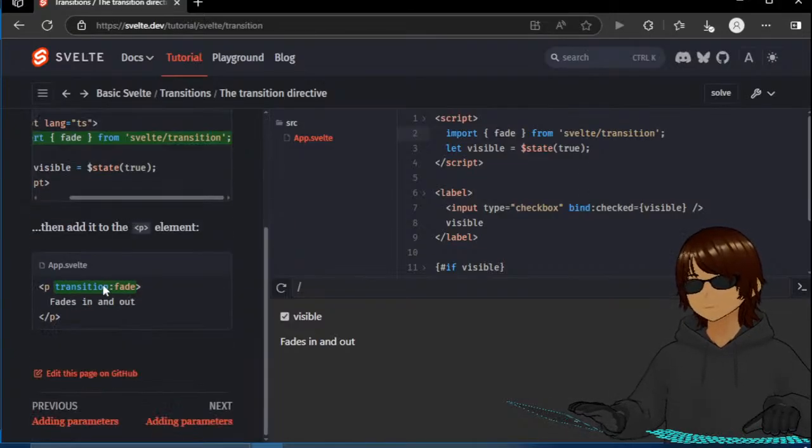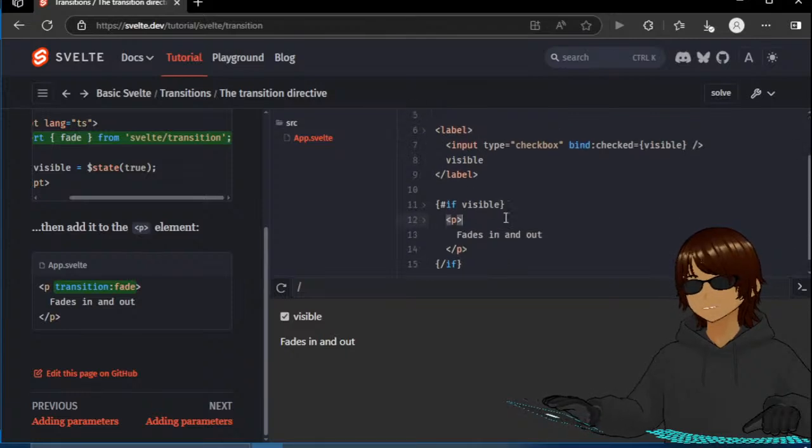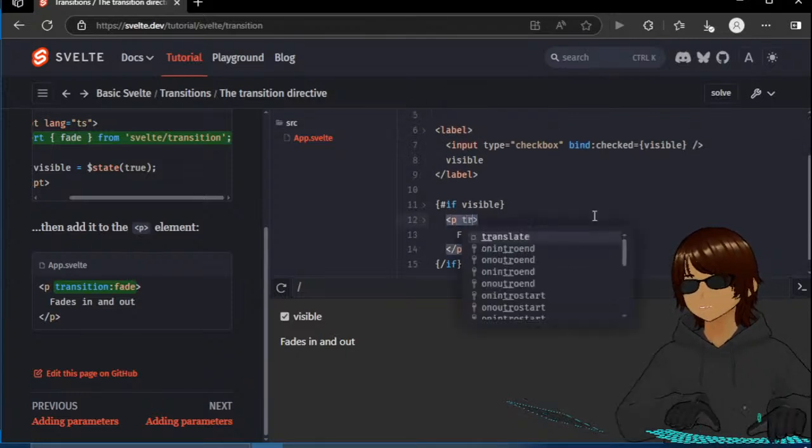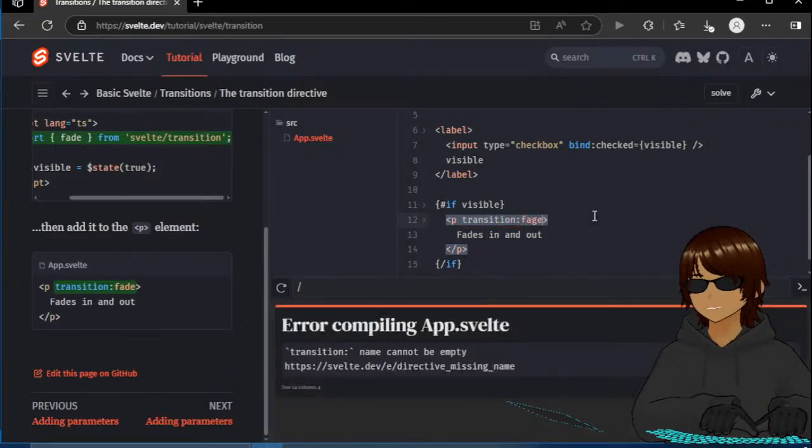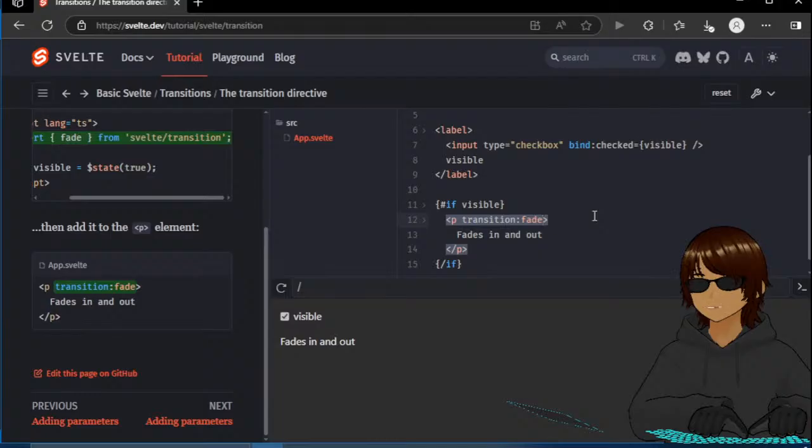Then add it to the p element: p transition fade. Okay.